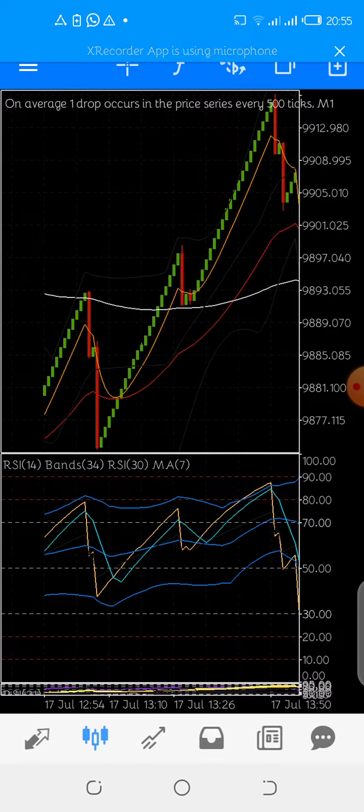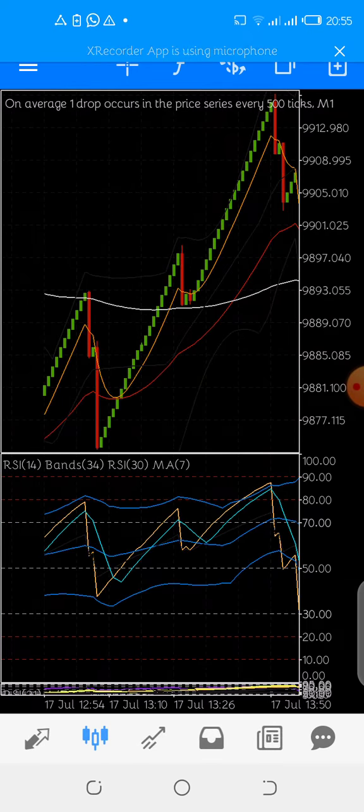Like you see the window where the TDI is, I've put these lines. You see that line where I'm directing, which at the end, when you bring it here, it is 20. So there is level 20, level 30, level 50, level 70, and then level 80 and level 90. So anytime you find in your settings, there is the RSI that you will input within the Bollinger Bands, and the RSI is the golden line.